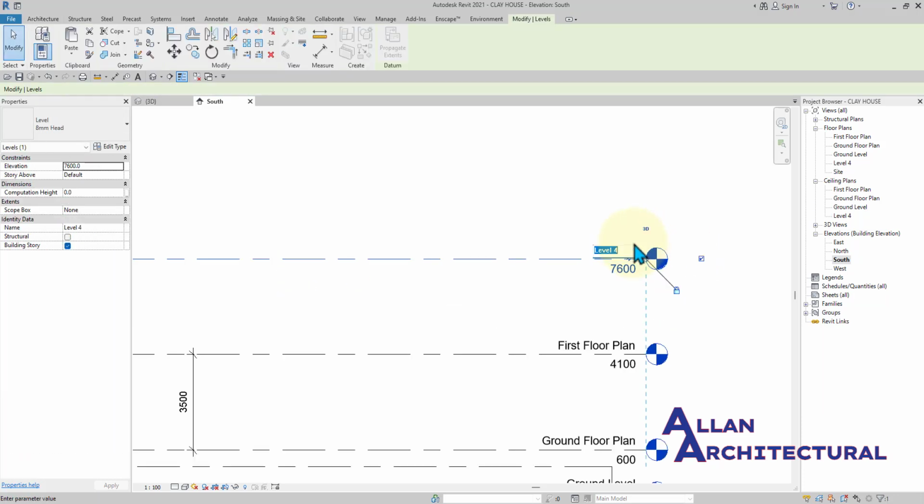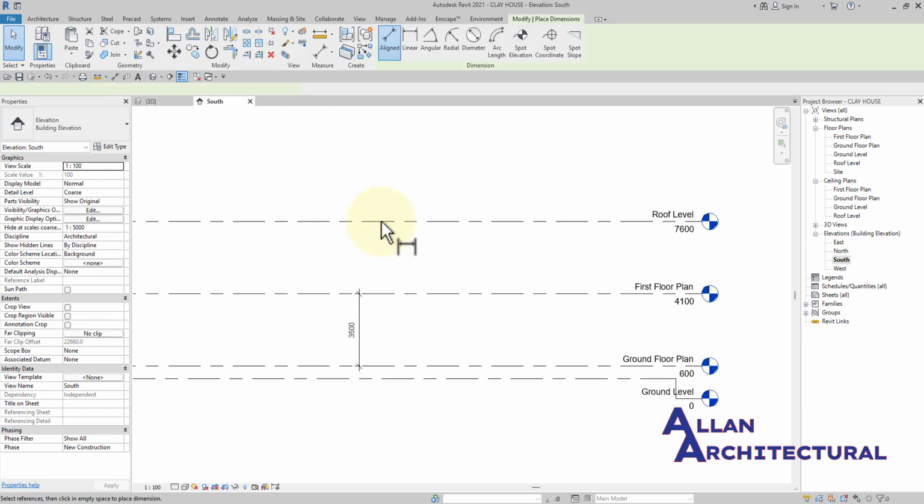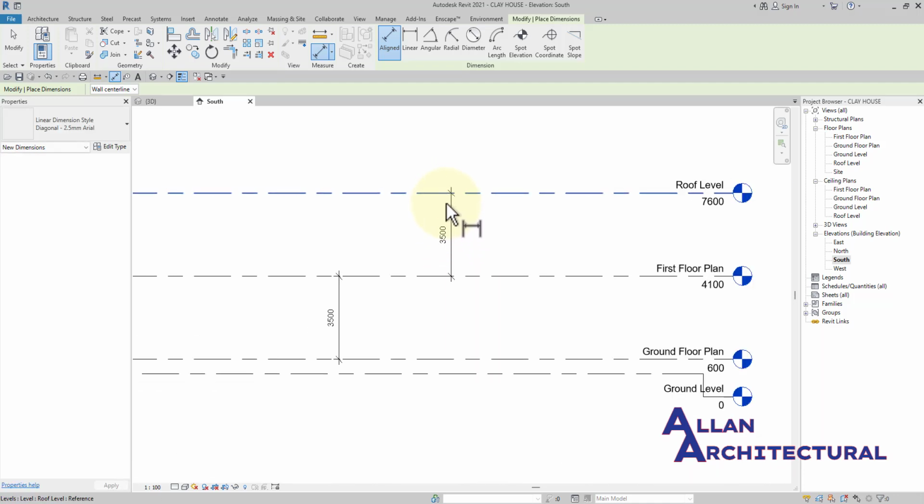And with this, I'm going to call this my second floor. It's not going to have a second floor, so just 2 floors. So let me call this my roof level, because we are not going to have a ceiling in this project. With our roof level, let me just measure this so you guys see it's still going to have the same 3.5 meters on each side.